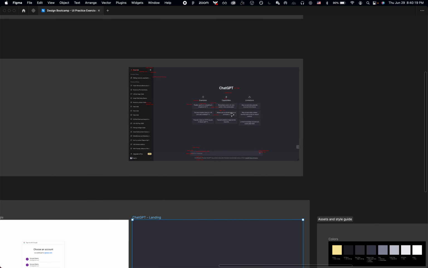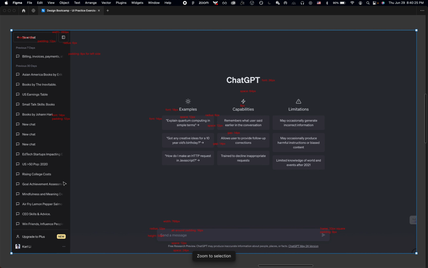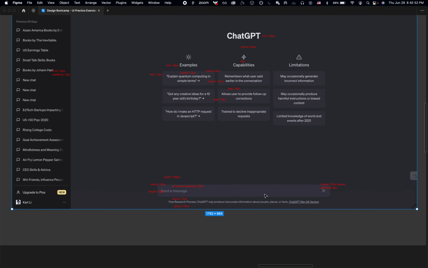Okay, so if we look at the screen here, there's really two parts to the landing page. The left side here that has a blacker background, and the main section here which has more of a dark purple-ish background. So in this video, I'm going to tackle the right side first, this main section here. There's a header here. There are these little icon header sections that create 3 columns, and then there are these little cards here in the middle. It's a 3x3 grid. There's also our send message input here, a bit of a disclaimer here at the bottom. This footer section is what I'm probably going to make first.